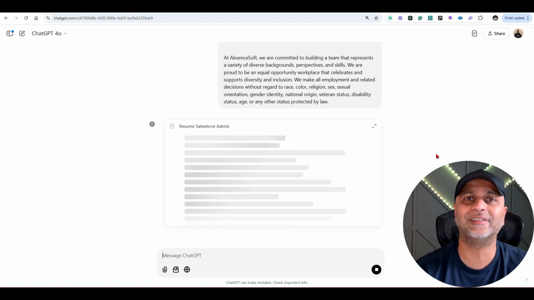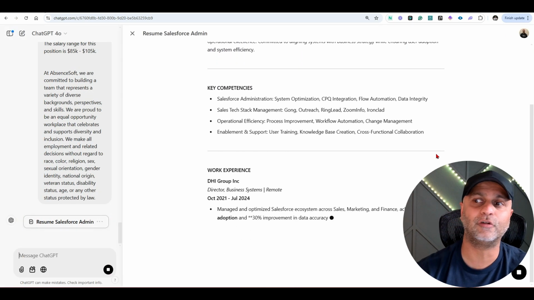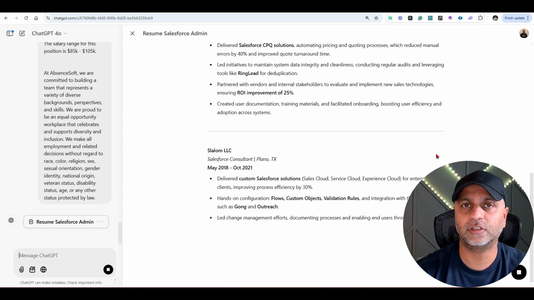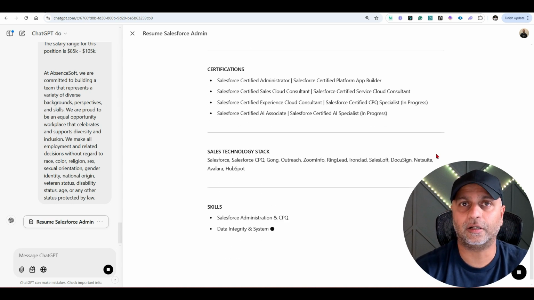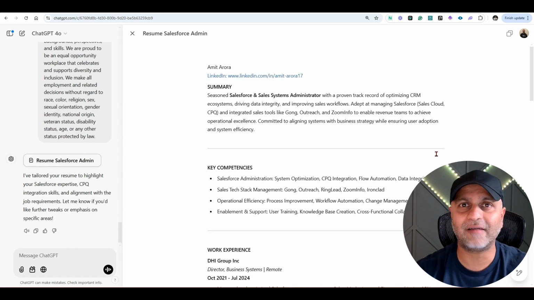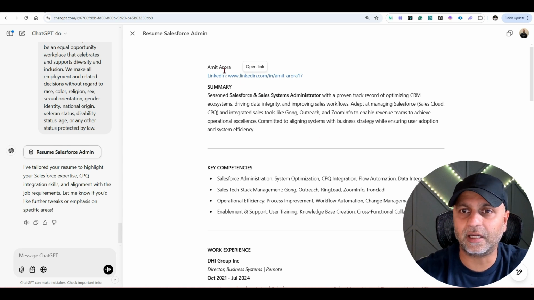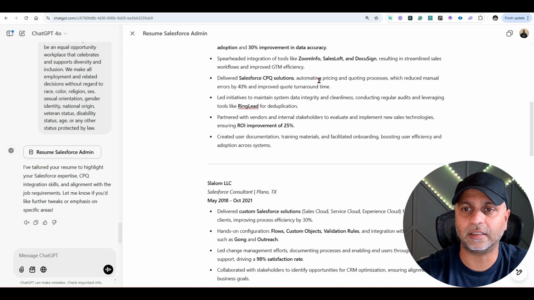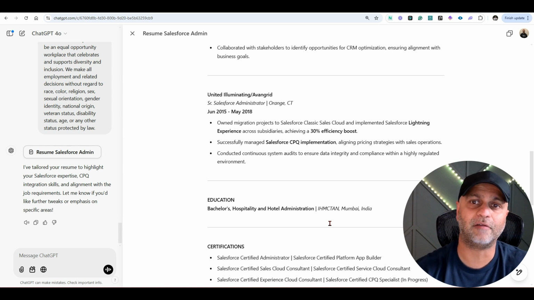And what this does is opens a side-by-side window where you are in the Canvas on the right side and you still have your ChatGPT window open on the left where you can continue to interact with ChatGPT. But now this right side Canvas window becomes your live editor, almost like a Word doc or a Google Doc, where you can edit in real time while having that same power of ChatGPT behind it. So here it is. It's my updated resume with an updated summary, some key competencies, and then also everything that would be suitable for me to put on my resume to apply for this role.